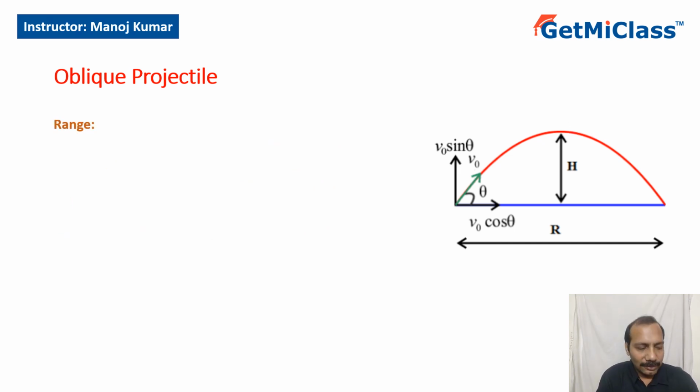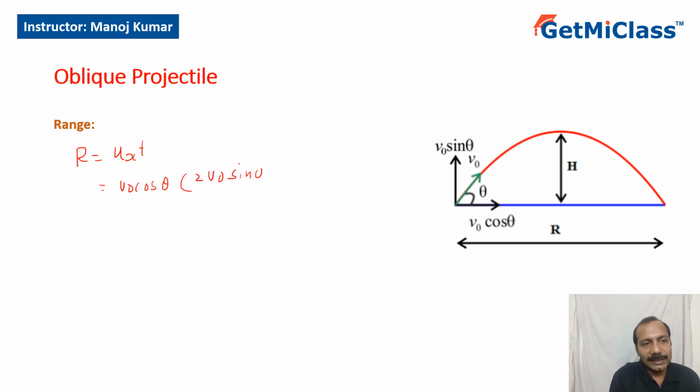The next thing that we are going to look at is range of a projectile. Range is the maximum horizontal displacement of the projectile, and the maximum horizontal displacement only depends on horizontal velocity. This horizontal velocity would carry the body in horizontal direction till the object is in air. So I can say range R is equal to horizontal velocity into time of flight. So we know horizontal velocity is v naught cos theta and time of flight is 2v naught sin theta by g. So this can be written as v naught square 2 sin theta cos theta by g, right?